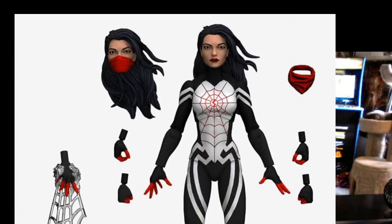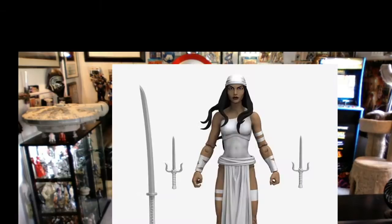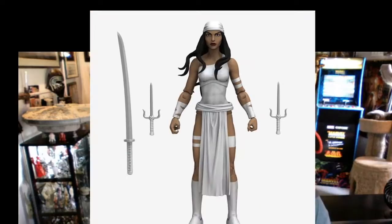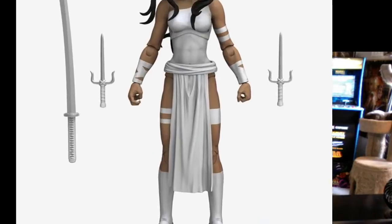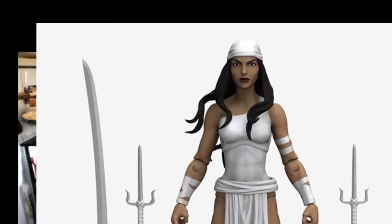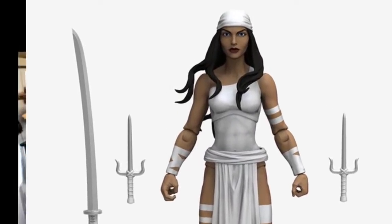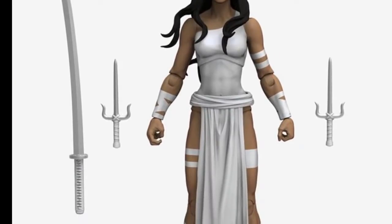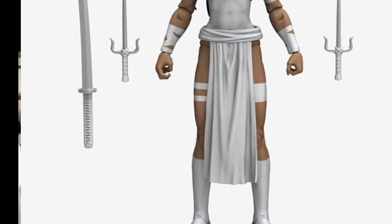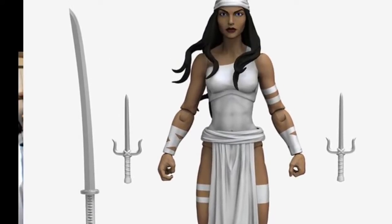So first up, we had the Silk figure here, and then also Elektra in her white outfit. Zoom in on a little bit of these. So she was in her white outfit, and I want to say this is primarily just a repaint, but I won't swear to it. But she's got her katana and the two psi weapons and everything. This is probably my least favorite of the three.